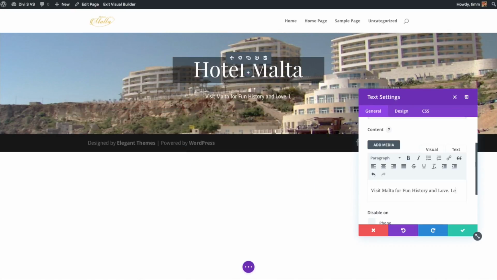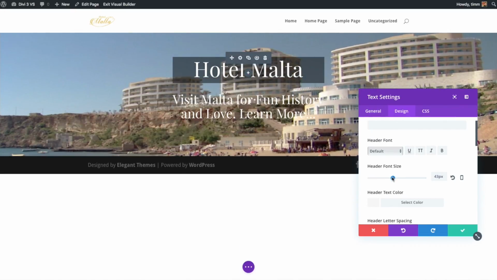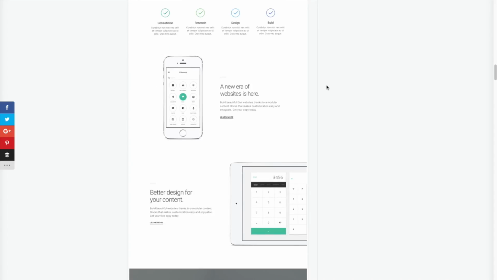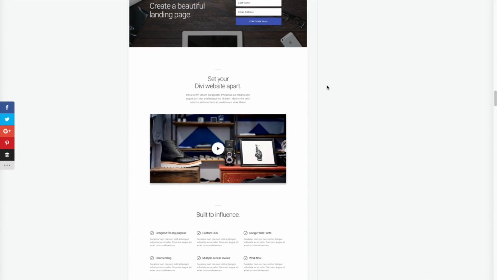In this tutorial series, we're working with the Divi theme. Divi 3 is the theme that I personally use for my website, and it's the theme I recommend to my friends when they ask me what they should use to build their websites with. The main reason why I like the Divi theme is that it has an easy to use front-end page builder. There are a ton of options for pre-made pages that you can use to build your site with. So you don't have to start from scratch, and in the next video, I'll show you how to use and install those pre-made pages.